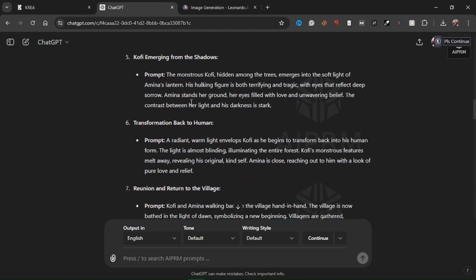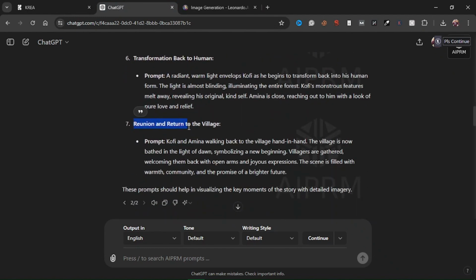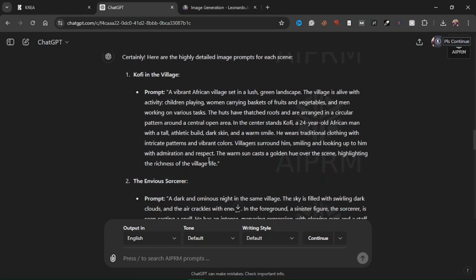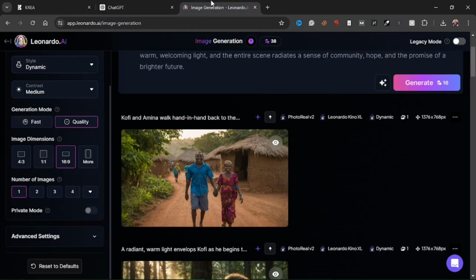It generated 7 scenes, and I went ahead to say, okay, these prompts would be inserted into Leonardo AI, and in order to get the best results, each prompt should be described extremely well, to the tiniest detail. And voila, we have longer generations and longer prompts.